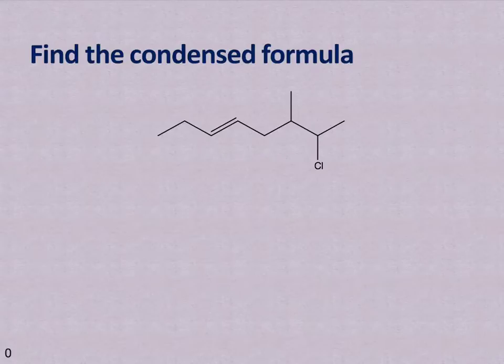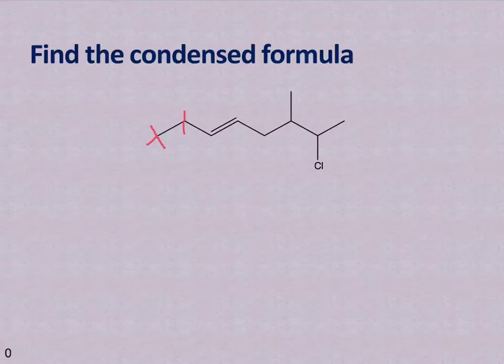To find our condensed structure, we need to know how many hydrogen atoms we have involved here. And so the first thing I'm going to do is look at my skeletal structure and go through and draw in my hydrogen atoms. Now I'm not going to draw in all the hydrogens, but I'm going to show a little red line to represent each of my hydrogen atoms. So it makes it a lot easier when I'm writing the actual condensed formula. So when I look at the first carbon here, what I see is that this carbon only has 1 bond, which lets me know it's going to have 3 bonds to hydrogen. My second carbon already has 2 bonds, so it only needs 2 bonds to hydrogen.